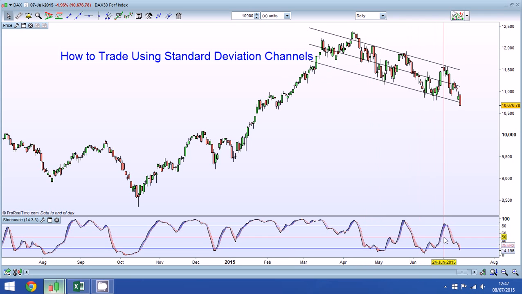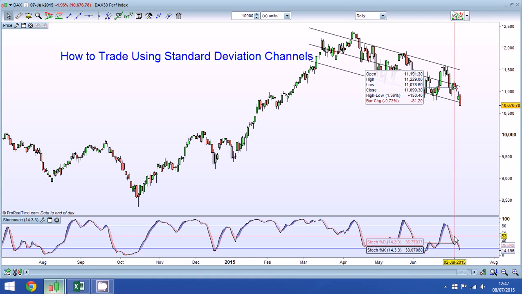And in this strategy, when the channels are pointing upwards, we take entries when the main line crosses over the signal line. When the channels are pointing downwards, we only take short trades when the main line crosses down below the signal line. So quite a straightforward trading strategy.